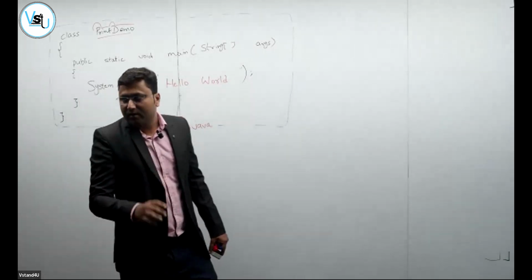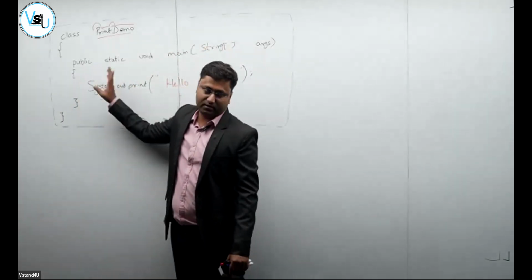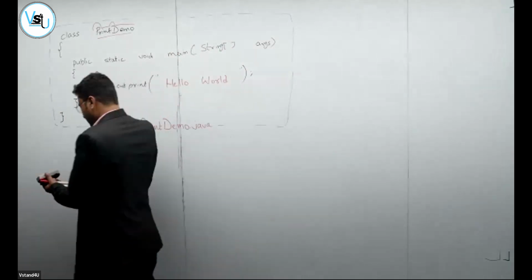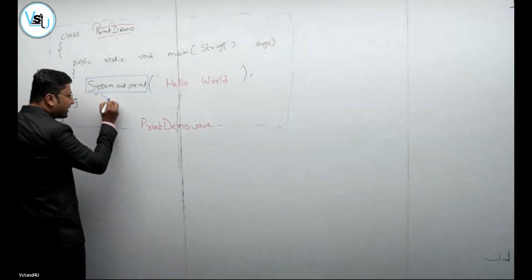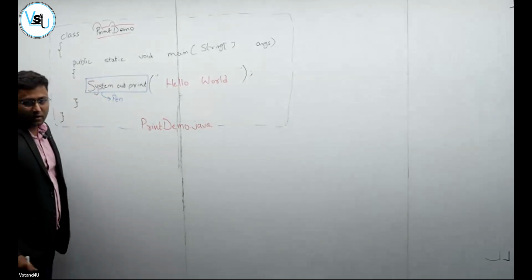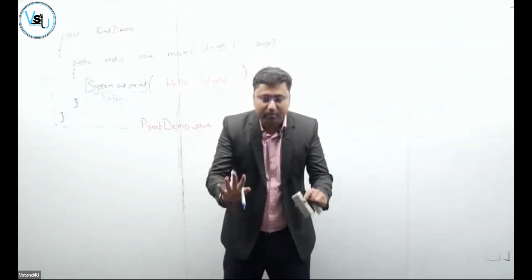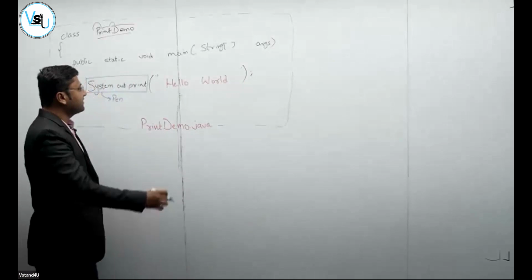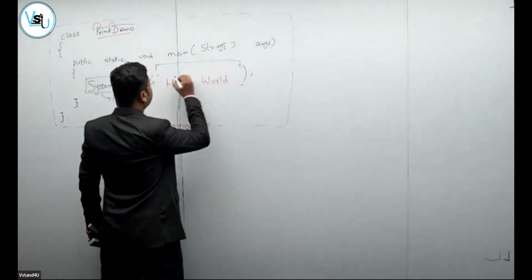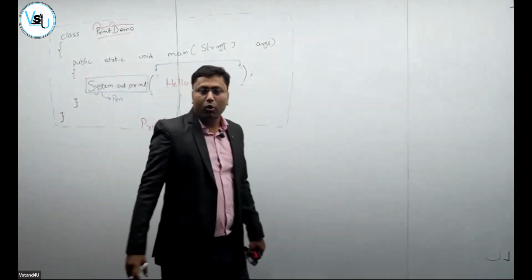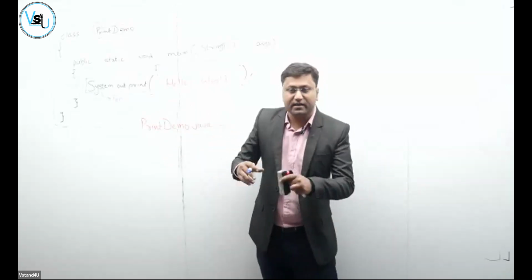Okay, this much is clear. And these curly braces must be there. And what is this called? Read with me. System dot out dot print. Consider this a pen as of now. If you need to write something on the console, we will make use of a pen in Java, nothing but System.out.print. Inside the pair of parentheses, within the double quotes, whatever is written as it is will be written on the output. As an output, whatever is written within the pair of double quotes will come. In this case, spaces are allowed.